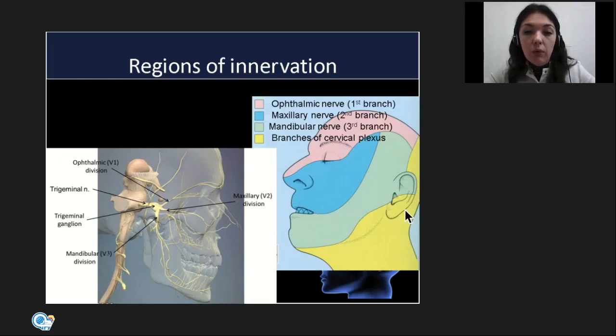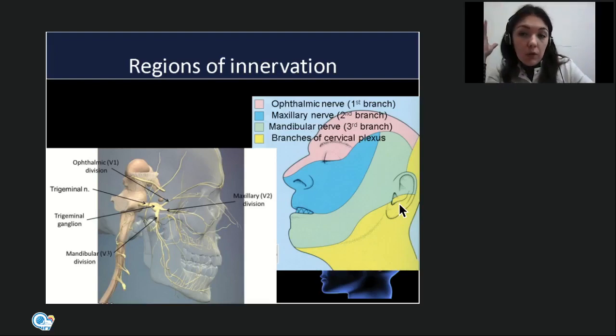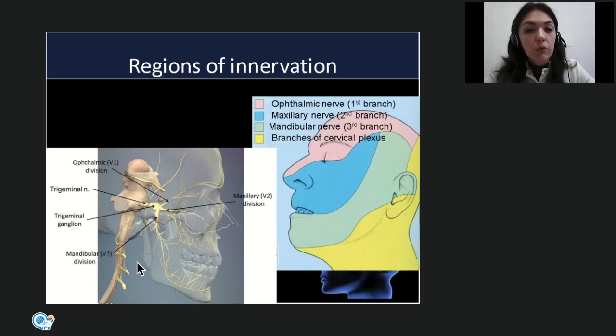And here we have already studied it, the region of the neck and also behind the auricle, the inferior part of the auricle, and these regions which are located behind the auricle are supplied by the cervical plexus. You remember it, yes? There is the transverse cervical nerve, the great auricular nerve, the lesser occipital, and so on. We studied it in the peripheral nervous system.